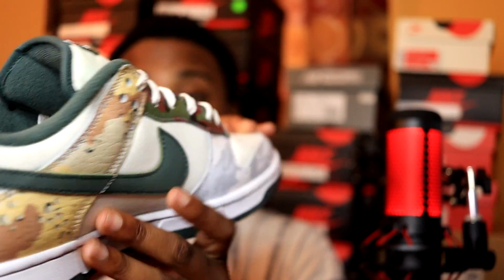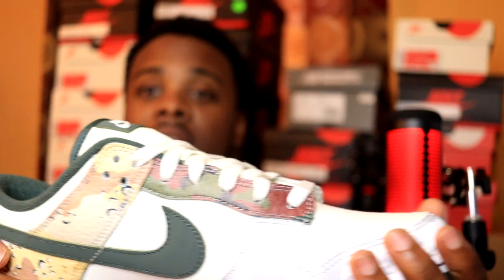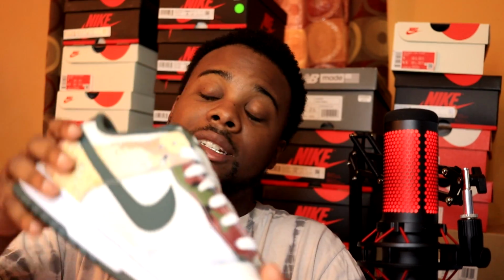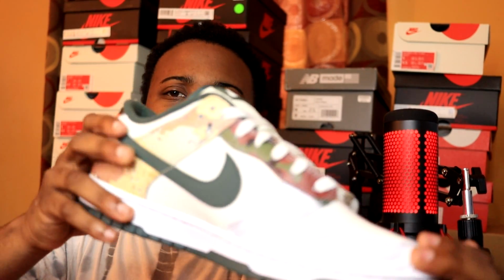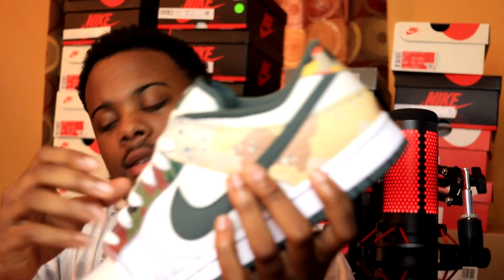Dope, well-constructed shoe. I sold these. I gotta ship these out. Got 9 pairs of these, so shout out to Kodai. Kodai has been my reliable guy. It's just such a good buy, guys. Such a good buy, and it's worth like maybe $3,000 right now. If I had extra money, I would have bought another copy of Kodai, no doubt, hands down, and we would have run it up. So, Dunk Low, Camo White.